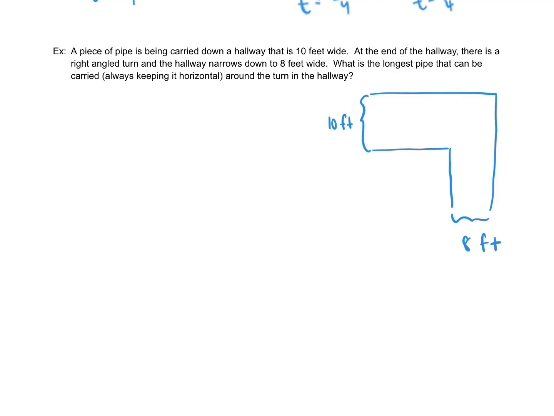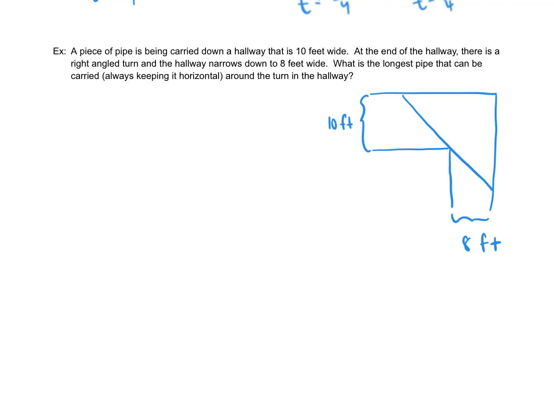Now, if I want to make this pipe as large as possible, I'm gonna use this corner here. And my pipe will do something like this. That's the longest piece, because if I take a piece here, that's obviously smaller. This is smaller. So I want it to be as close to the corner as possible, okay?